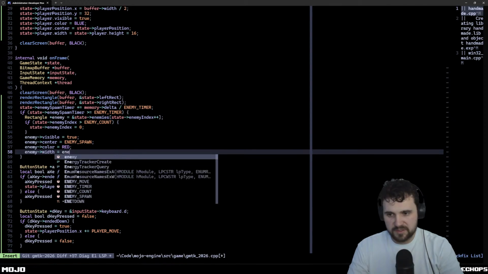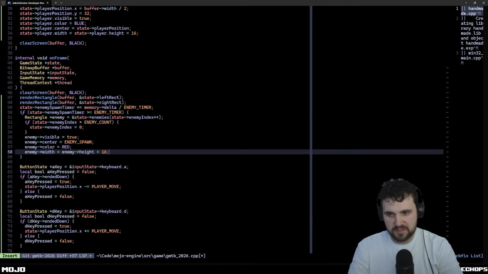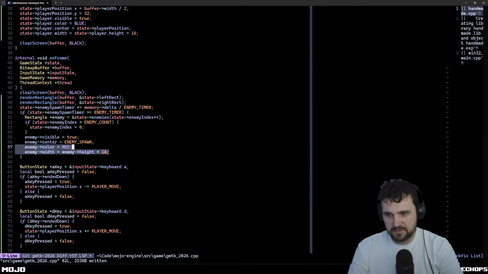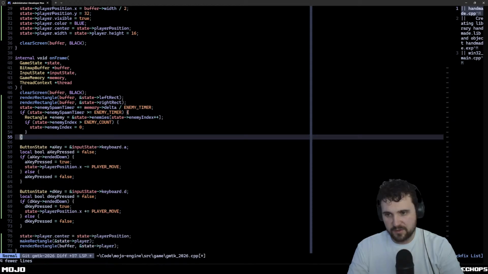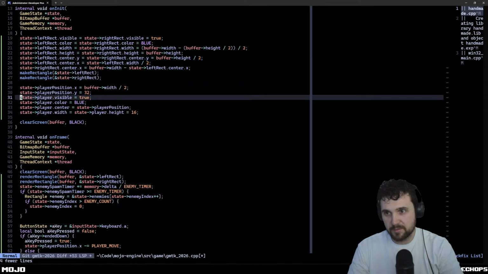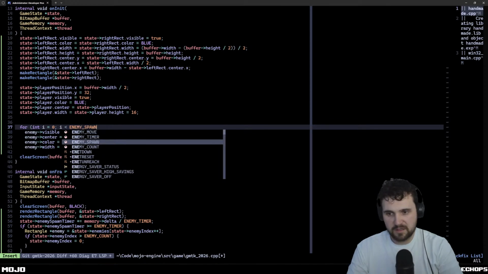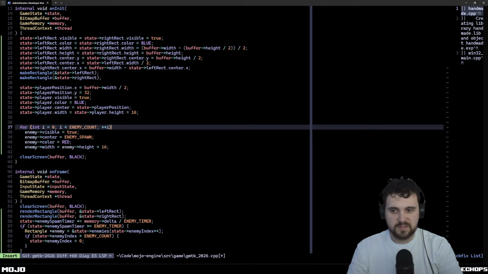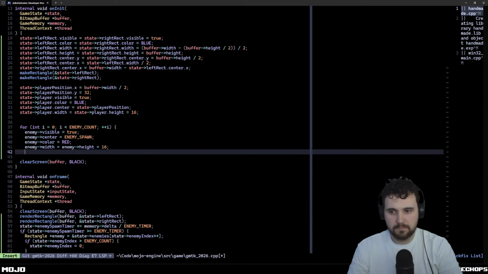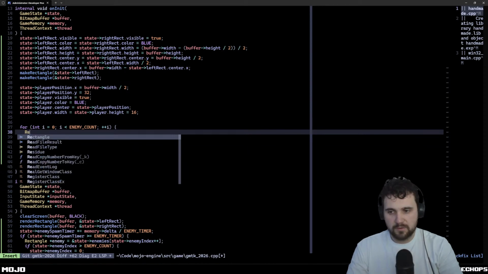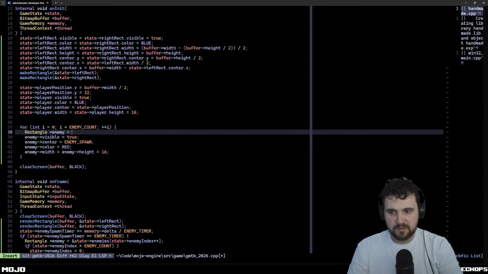Width equals enemy. Height equals 16. I should honestly set... Yeah, you know what? We're gonna undo this. We're gonna put it up here in the on init. So we're gonna do for int I equals 0, I is less than enemy count, plus plus I. Rectangle star enemy equals state enemies at I, but it needs to be a pointer.